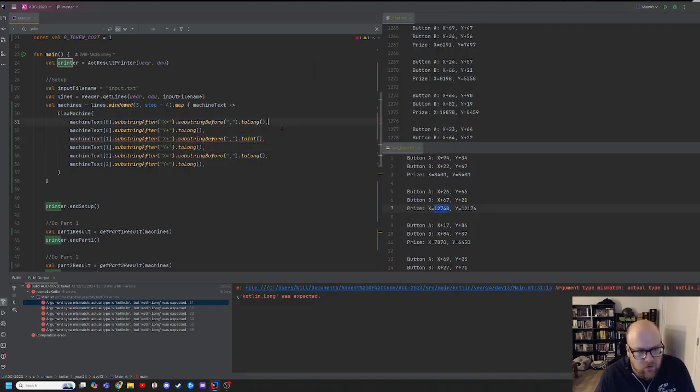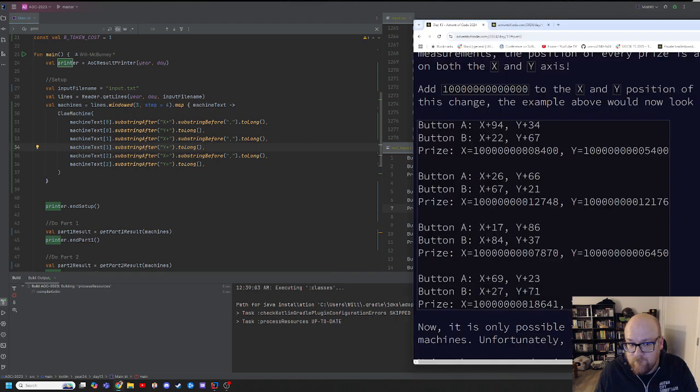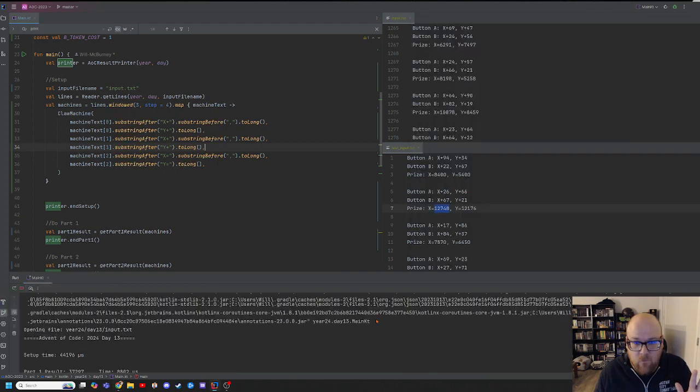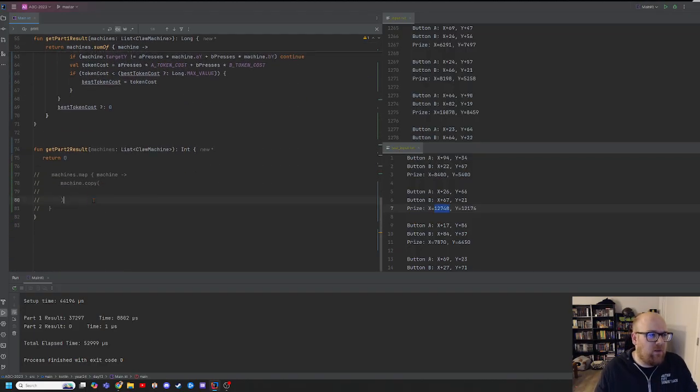In IntelliJ, it's Control W and Control V. I'm making sure that I haven't broken part 1. Okay. I have not broken part 1, which is good because actually now part 2 is easy, I think.